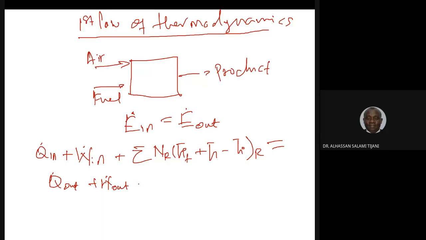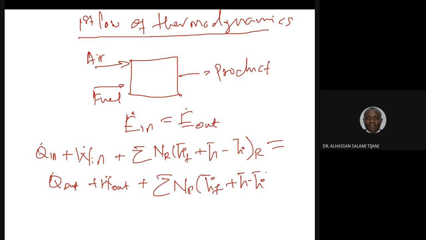This is just a recapitulation of what we did, plus again the enthalpy of the product. You have the number of moles of the product, into bracket, followed by the specific enthalpy of formation of the product, plus the enthalpy of the product at a given state, then minus the enthalpy at standard state. We'll look at all this by solving a question related to it.